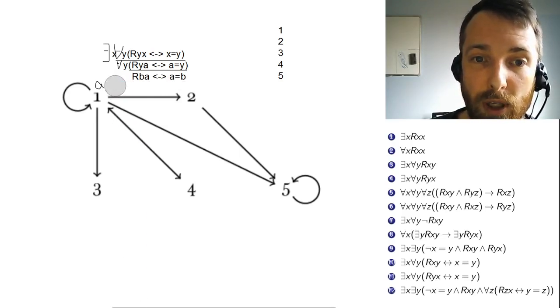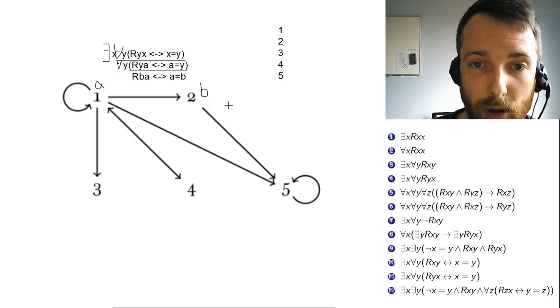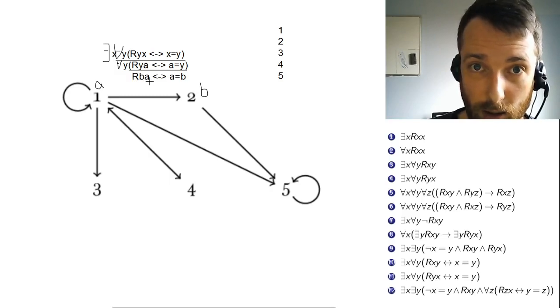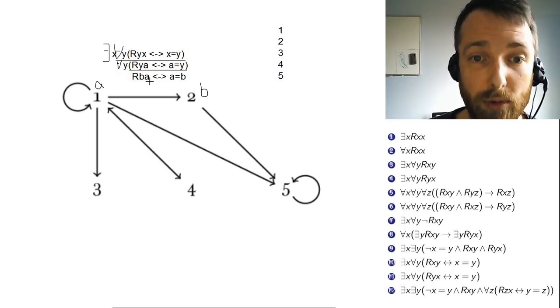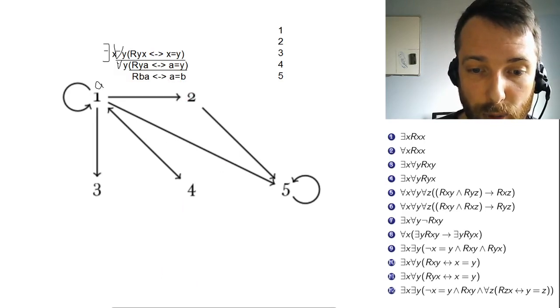What about if I put B instead on number 2, keeping A on number 1? When B is on 2, well, RBA, that's false. B doesn't point at A. Notice that the sentence is RBA, not RAB. RAB is true, but RBA is false. Okay. A identical with B? False.